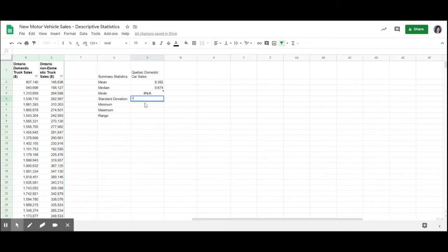Standard deviation, so equals STDEV. You'll notice that a bunch of them come up. We've got STDEV.P, standard deviation of an entire population, and STDEV.S, standard deviation that would be for a sample. If you have quite a bit of data, here I'm looking at the entire set of data for a set time frame, but still consider that a population.